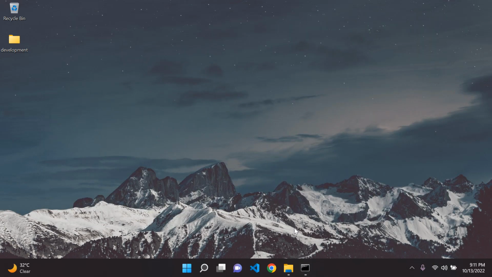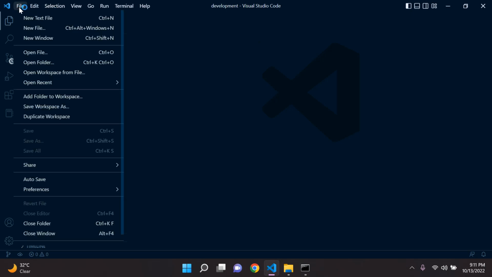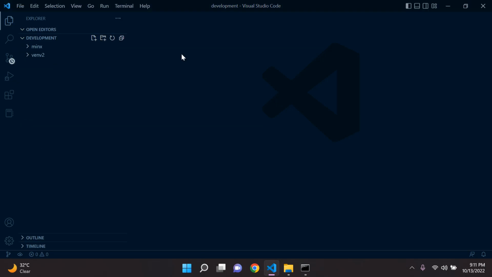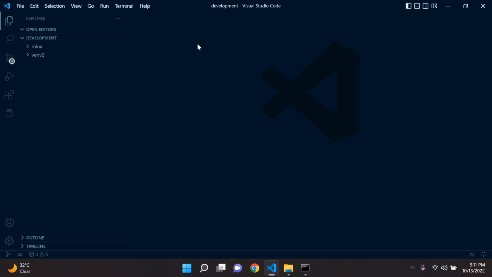So what I also want to show you now is making sure that you set your Python interpreter correctly. So what I mean by this is, for example, open your text editor. So in this case, I'm using Visual Studio Code. So just open that up. Okay. And it should automatically see that your project is up and running. But if not, just say File, Open Folder. And you just want to open your folder here. And in your development folder, you should have your Django project and your virtual environment here.